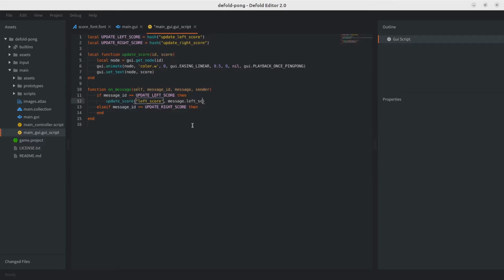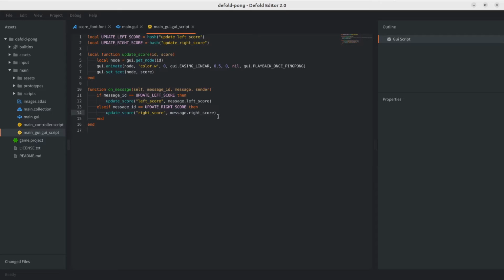So we just need to remember that once we go there, but this is a good way to know what we need. And we'll just do the same for the right. So right score, and then we'll call it right score in the message as well.